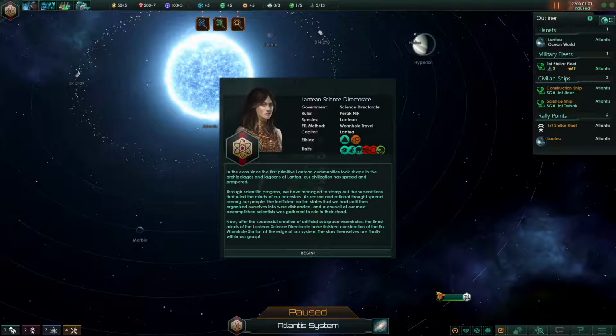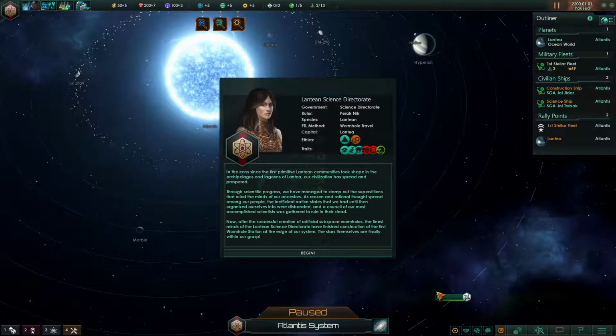And we are the Lantean Science Directorate. We are Science Directorate government type. Our ruler is Peric Nick. Our species is Lantean. The FTL method is wormhole travel. Capital is Lantean. Those are our ethics and those are our traits.